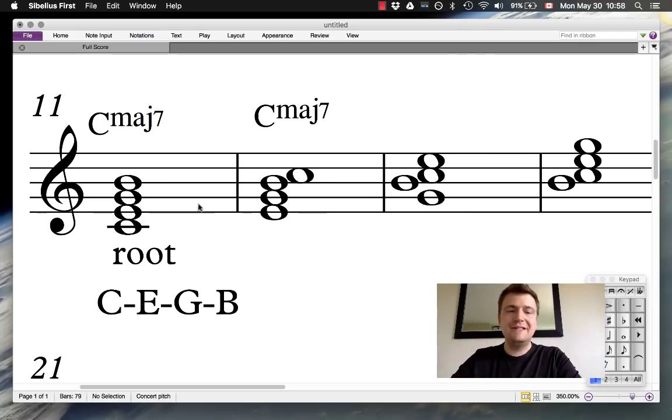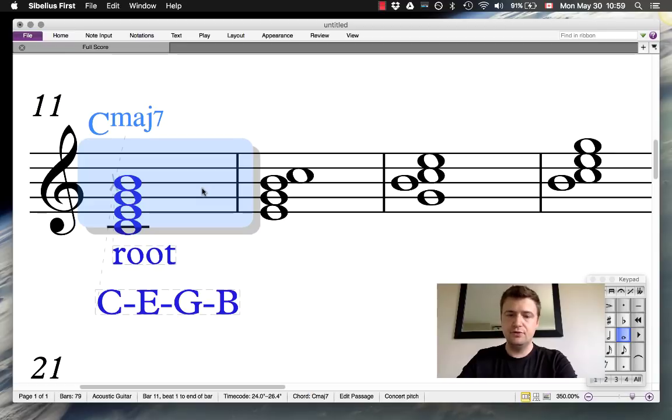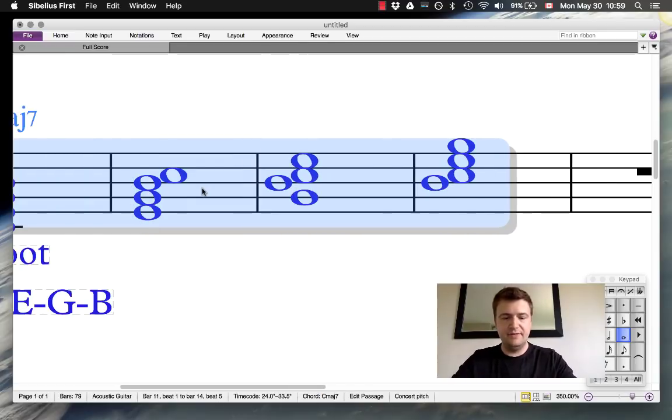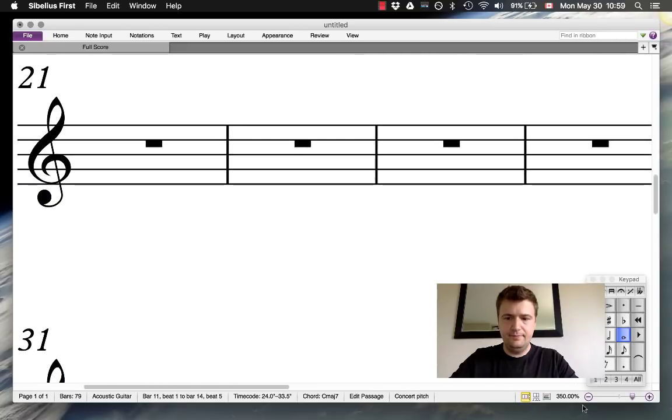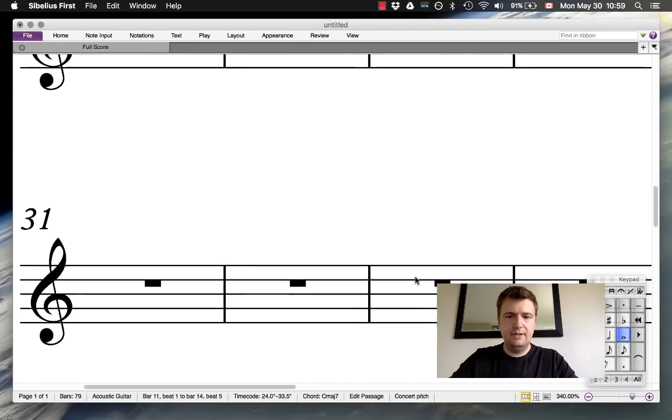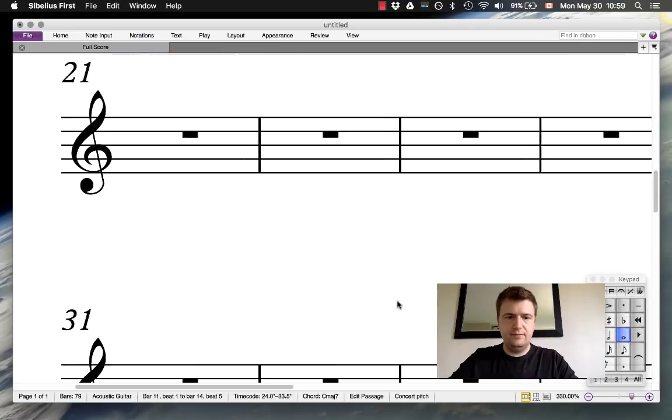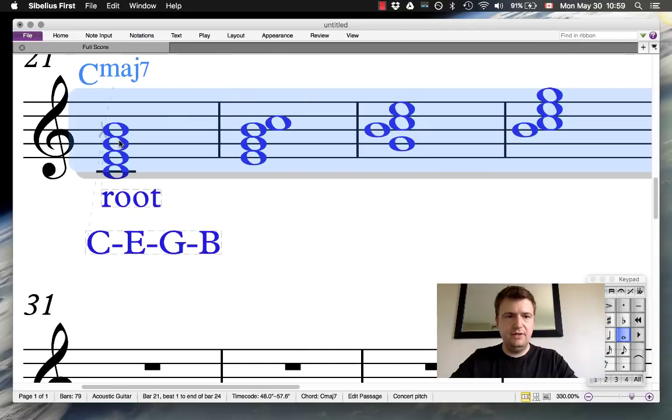Now that we see those root, first inversion, second inversion, third inversion, or C at the bottom, E at the bottom, G at the bottom, B at the bottom, whatever the bass player is doing, we can start to look at drop voicings. So I will show you the 4 inversions of the drop 2 voicing by doing a copy paste of this information here. I'll copy and paste it here. Bear with me for a moment. And here we go.